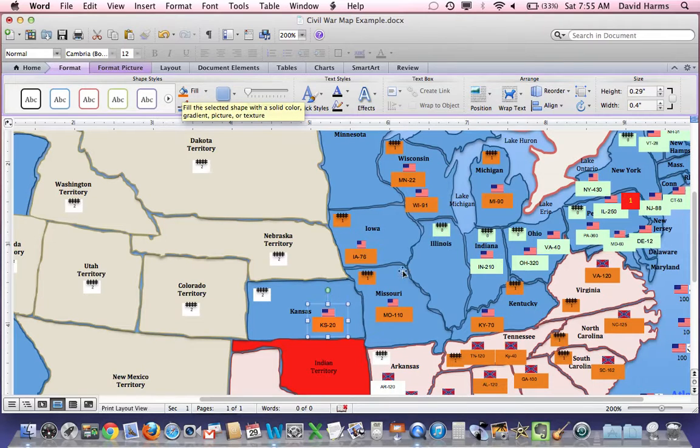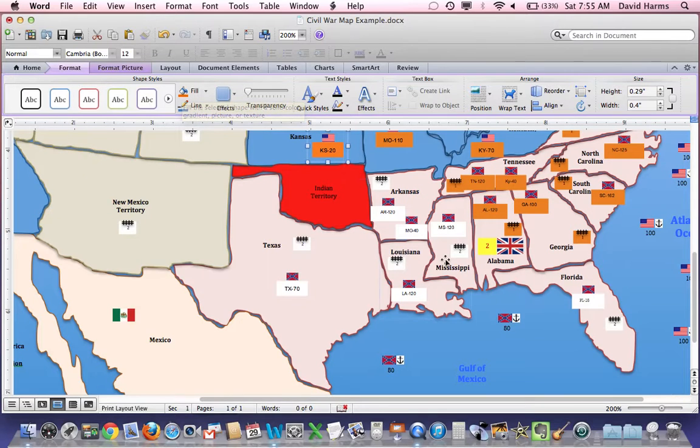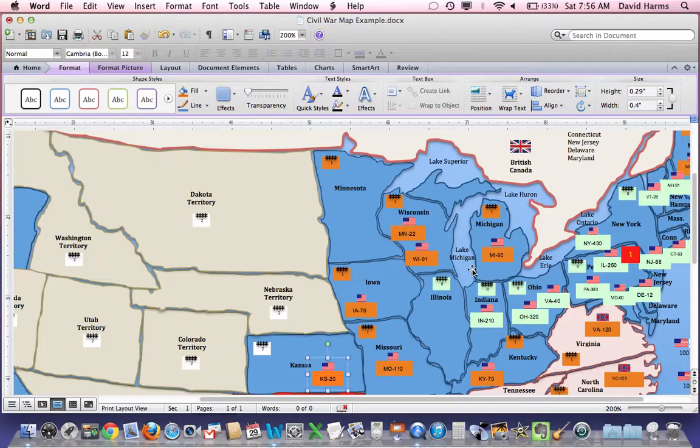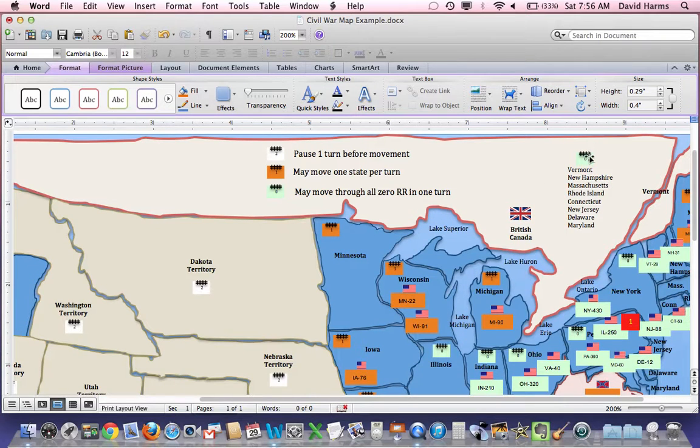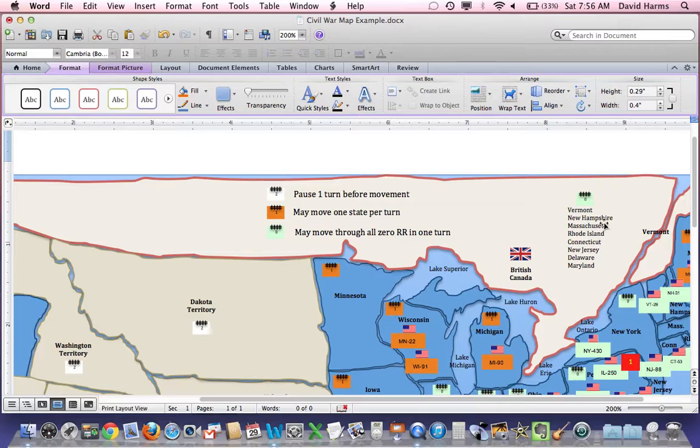And you can see that there's a lot in the southwest of the Confederacy. There's not very much railroad here, and so it takes longer for them to move, which of course was a decisive advantage for the North. And up here also in the far Northeast, we just list those because those states are so small. All these, Vermont, New Hampshire, Massachusetts, Rhode Island, Connecticut, New Jersey, Delaware, Maryland, they're all zero railroad. They have extensive railroad networks. So we just list them there to save room on the map and not make things so cluttered.